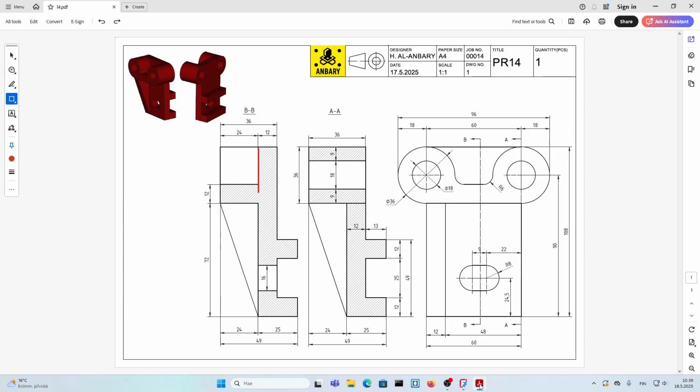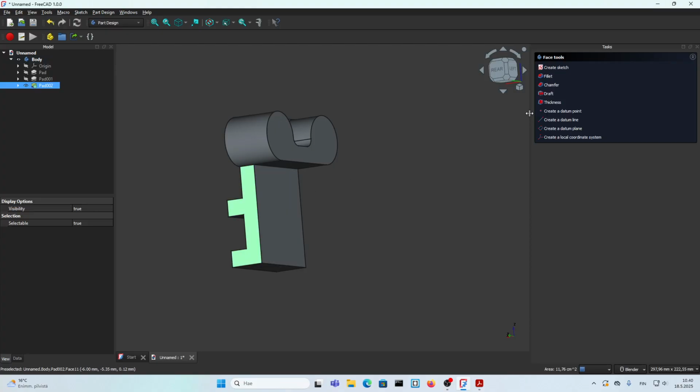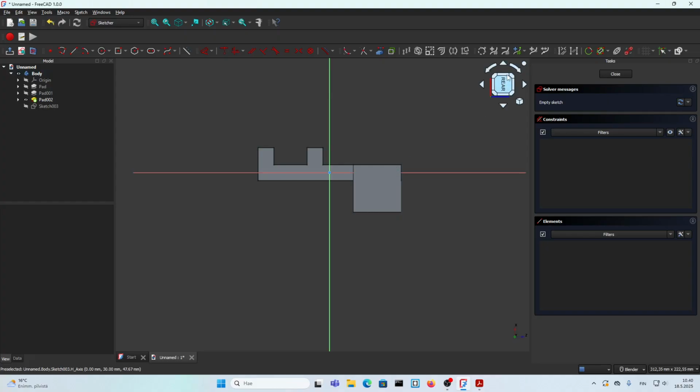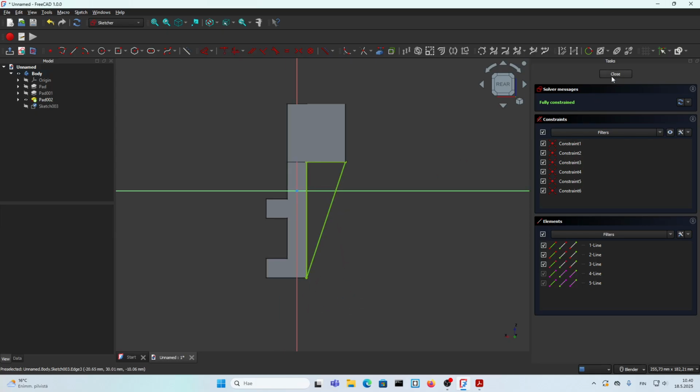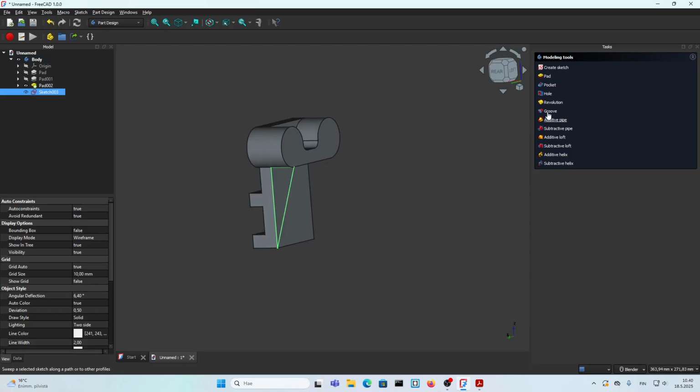Now let's create this last part, this part basically. We can see the thickness is 12 millimeters, and from this corner to this corner to this corner. Okay, back to FreeCAD. Click on here, create a sketch. It flipped for some reason. Then external geometry. Click on here, right click. Let's create our sketch. Click on the polyline from this dot to this dot to this to here. Right click, exit the tool, close our sketch. Here is our sketch. Pad it.